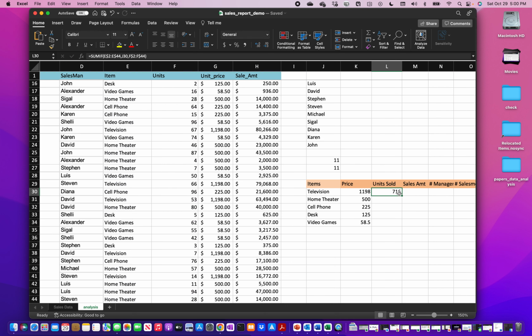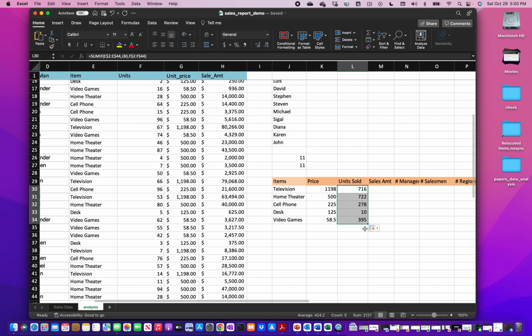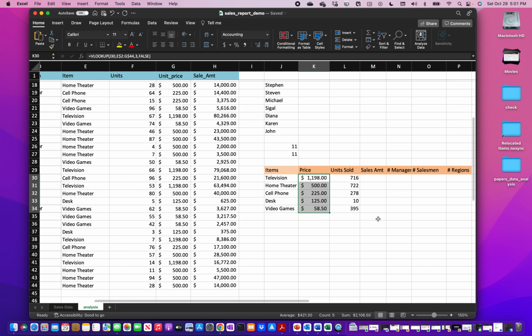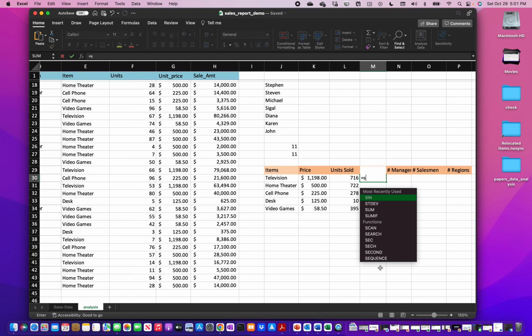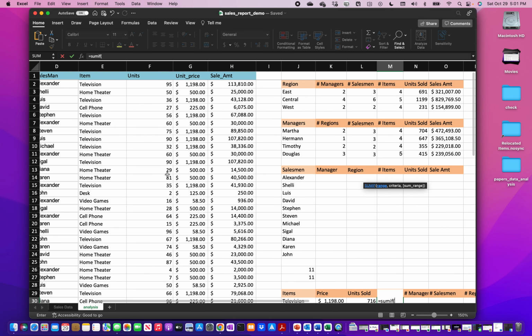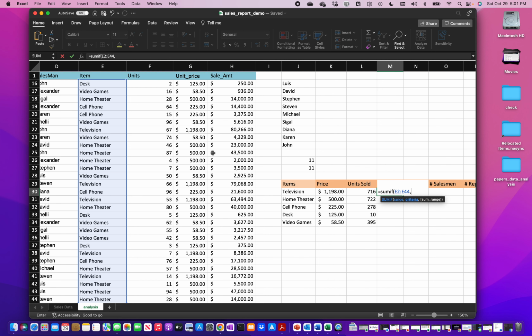All right, let's drag this down, and while we are here, let's give a dollar sign to this so that we can clearly know that's a dollar amount. Similarly, for sales amount, let's use the SUMIF function again. So SUMIF television, what are we trying to sum here?